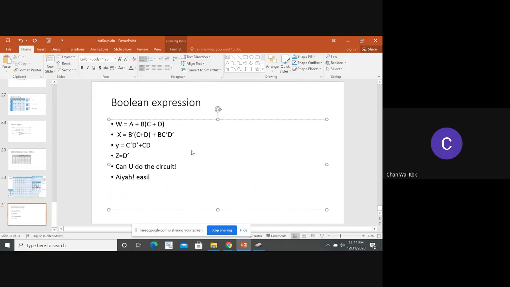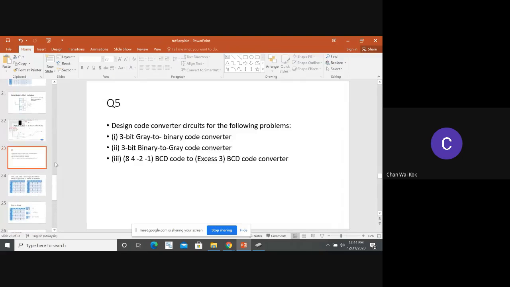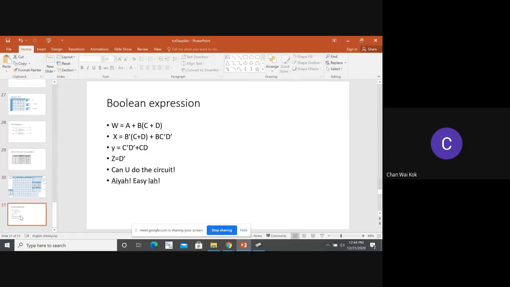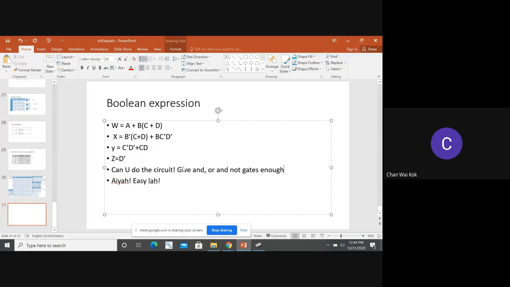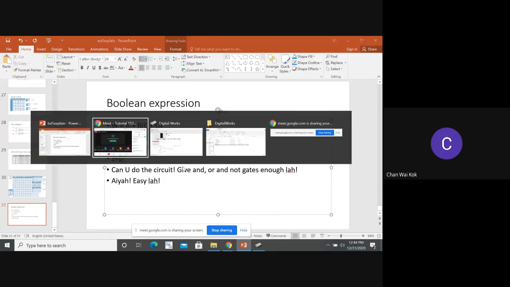Easy, correct? I don't show the circuit to you, you can do it by yourself, because in the question, let's see what they ask. Design a code converter. They say design only. The circuit is easy. You just use AND, OR and NOT gates. Enough. Then you can build the circuit. Then it's done.